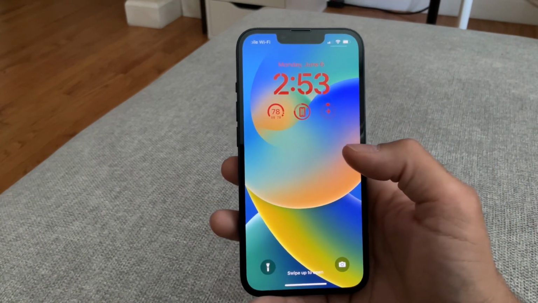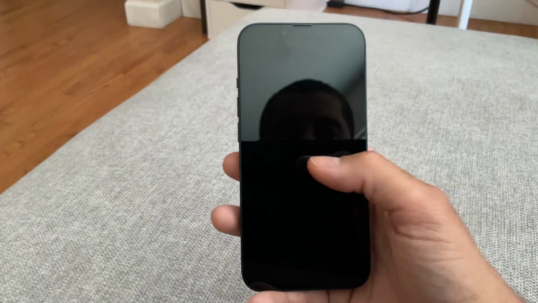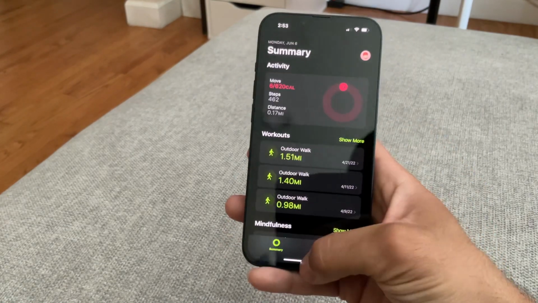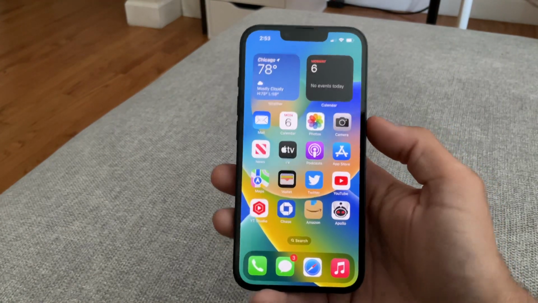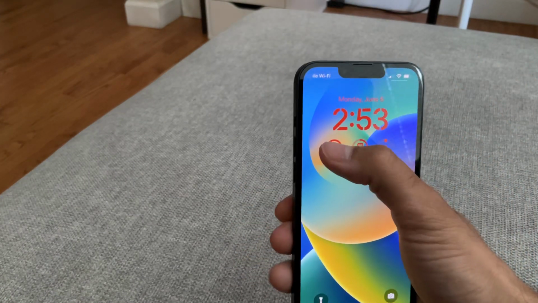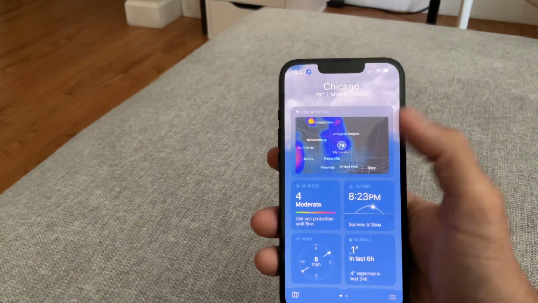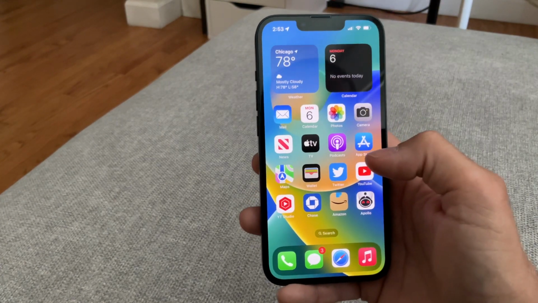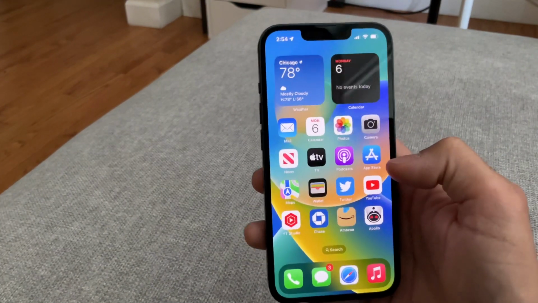Hopefully this update fixes a lot of bugs that people had within iOS 15, because I know iOS 15 was not perfect. It was far from perfect. But this is going to add to it. You see these icons, if you tap them, they will take you to the app itself. So pretty cool so far. I still have to dig into it and learn all the new stuff.